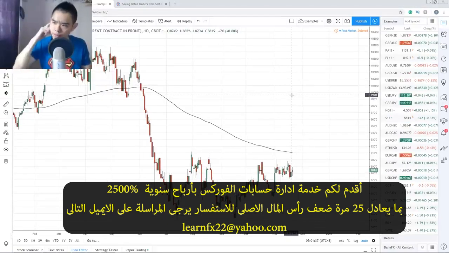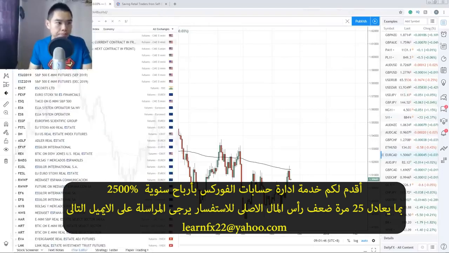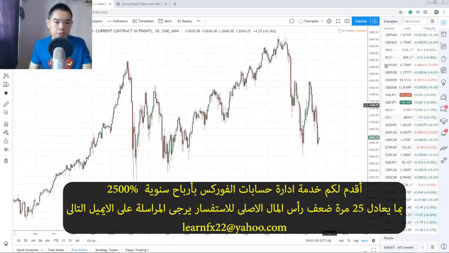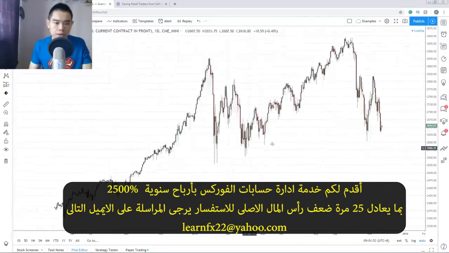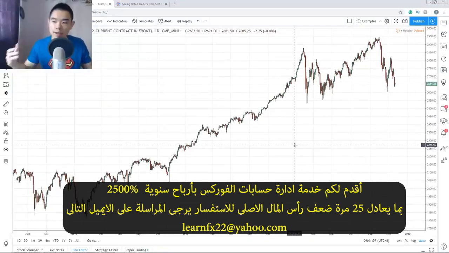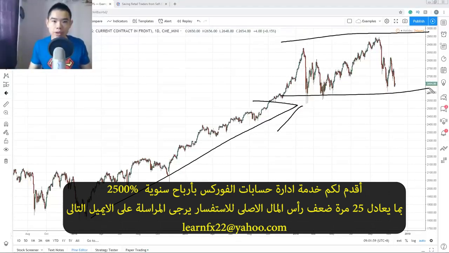All right, so let's move into something now a little bit more complex, shall we? Let's look at the S&P. So now when you look at this S&P 500 over here, it's actually somewhat similar to the soybean. You can see that this market previously has been in an uptrend, the advancing stage. Notice the series of higher highs and higher lows. But right now, what's possibly happening is that this market is going into a range.